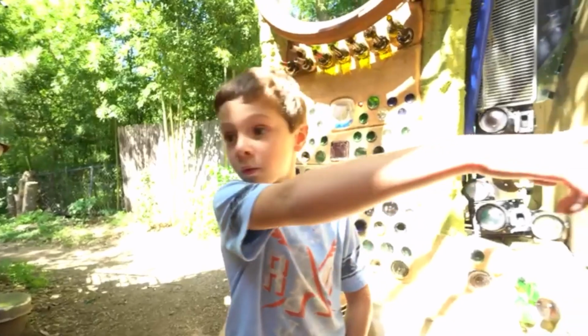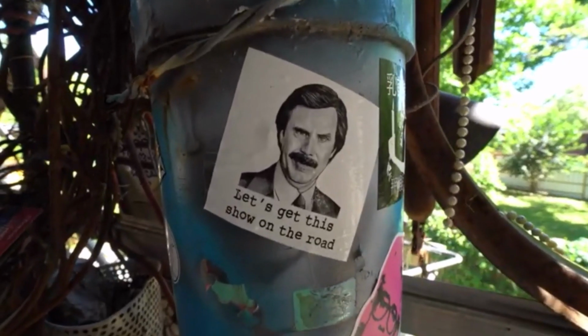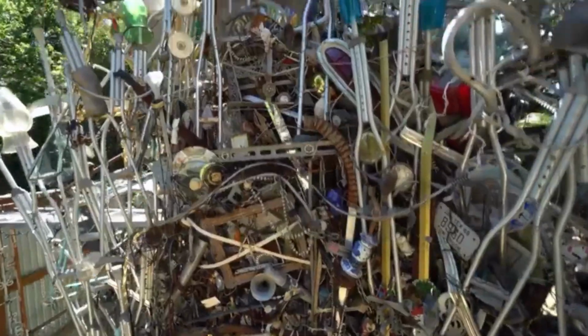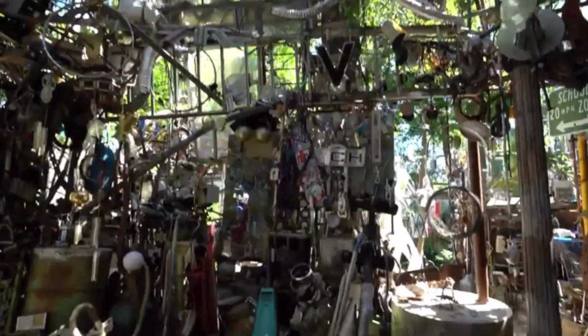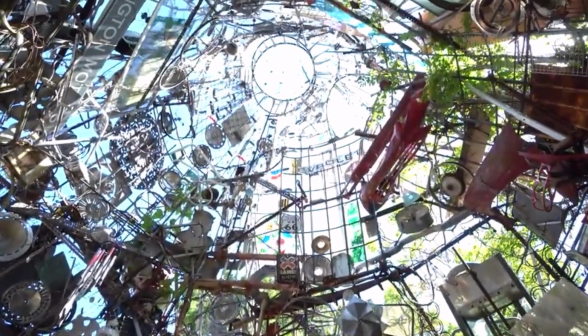There once stood a 3-story tower in the back of the cathedral. Henneman tore it down, thinking he was finally done with this long-lasting project. But instead of dismantling the cathedral further, and after having a change of heart, he added 3 more rooms to the structure with the pieces of the former tower.